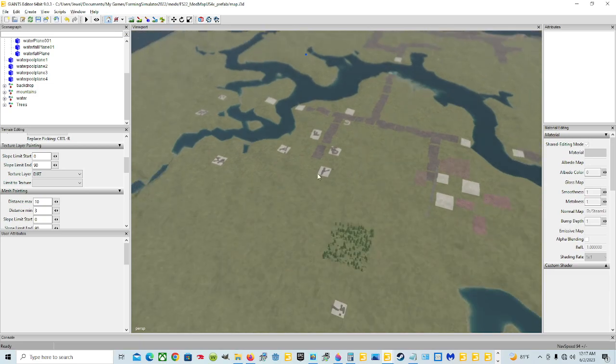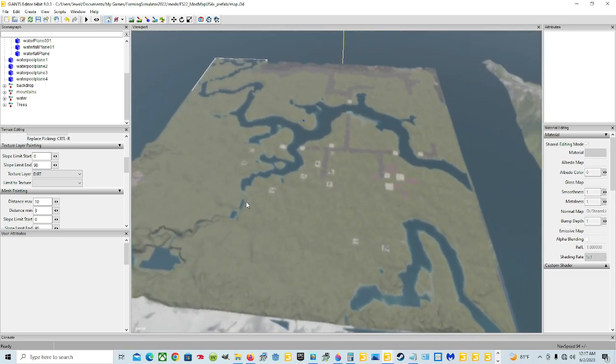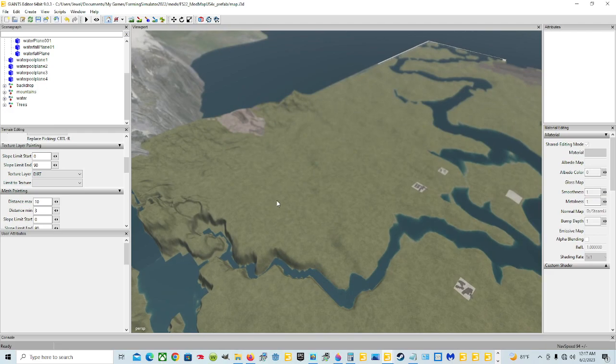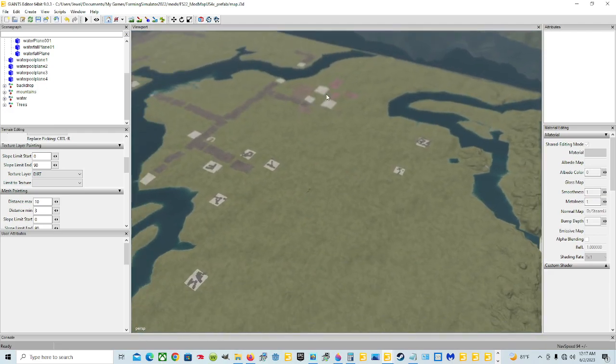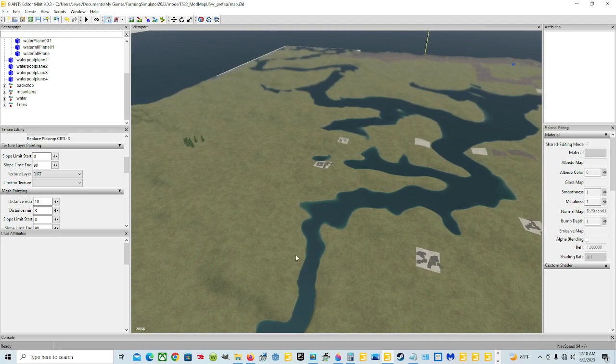fields. We're going to be doing those. Well, we'll have to plot them out. I'll be doing that soon, deciding how we're going to shape them, how we're going to run our road. We're obviously going to have a bridge somewhere over here. Probably going to have a bridge coming across here.